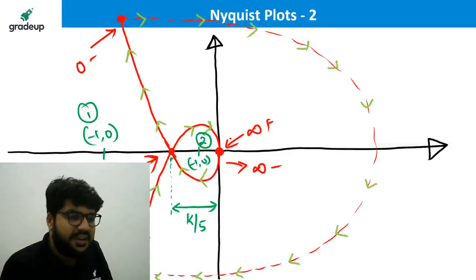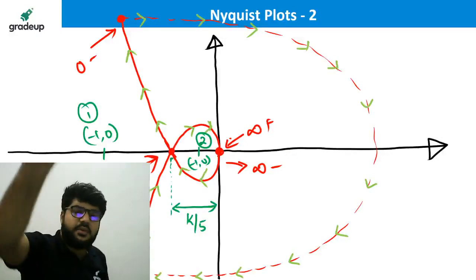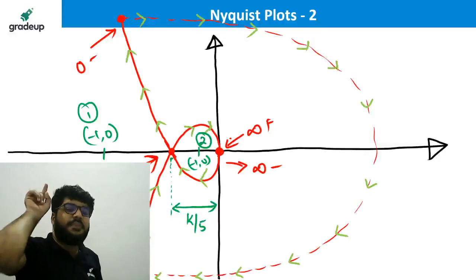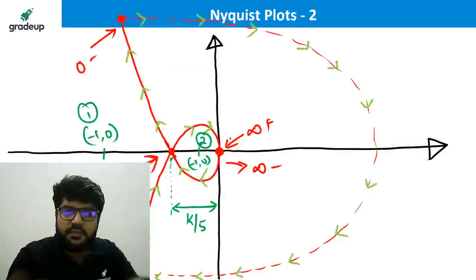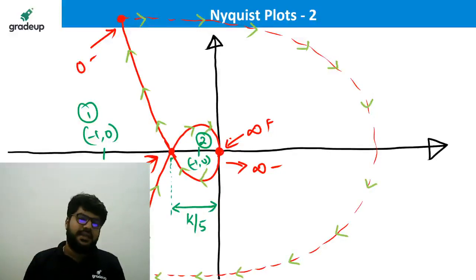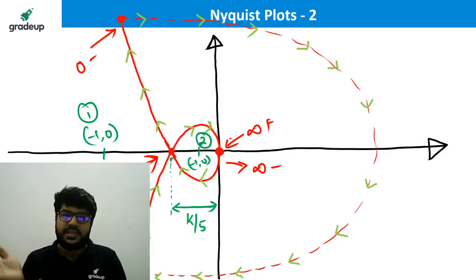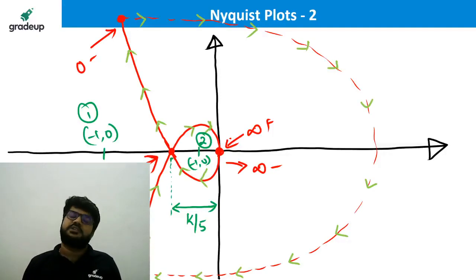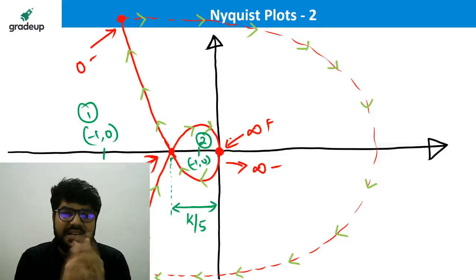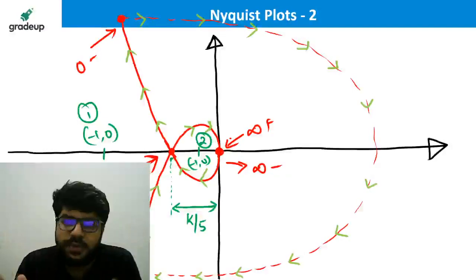There have been questions in GATE given this Nyquist plot. Observe this Nyquist plot, and by observing it directly, with all the values given, can you determine the range of K for stability? That is a question in GATE. That is a separate question. They are not asking you to sketch the Nyquist plot. Given the Nyquist plot, analyze it and determine the stability. Comment on stability. So that also should be known to you.